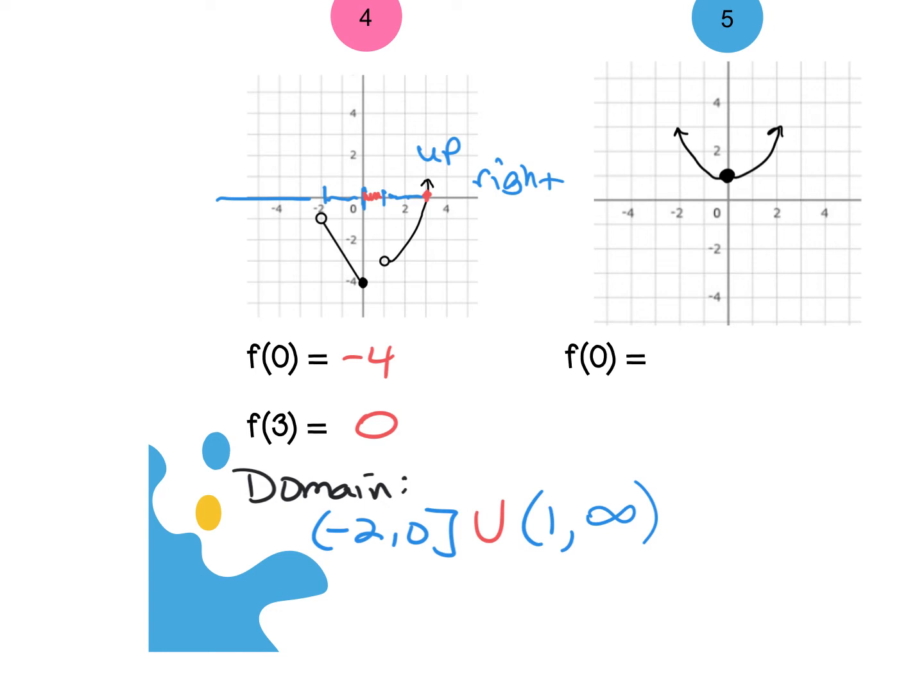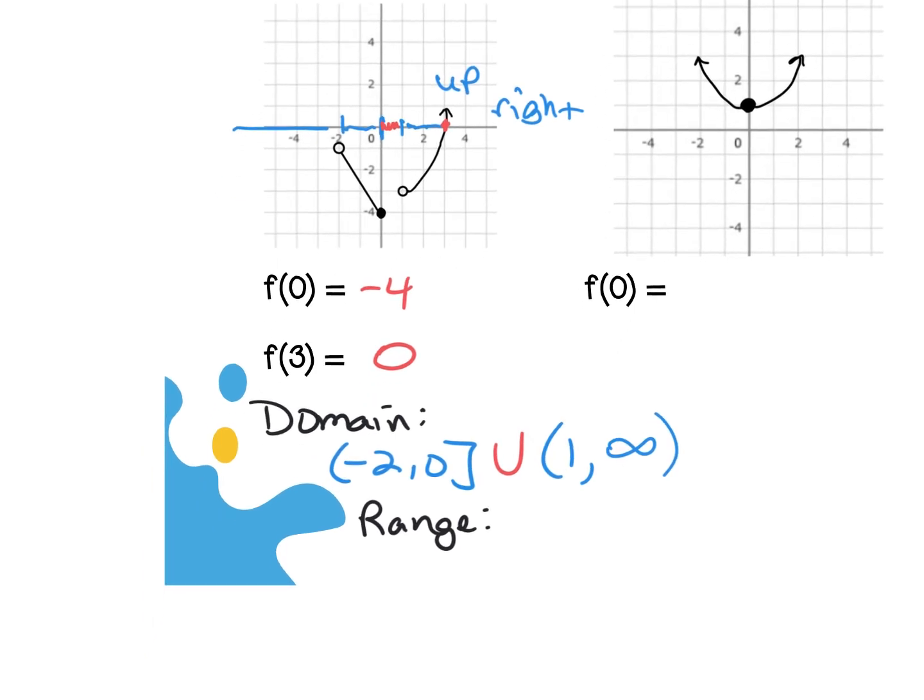For the range, again, bottom to top. So my first y value I encounter is right here at -4. So -4 closed circle, so it's a bracket. And notice this one is already filled in the gap. And then if you look over here, this one takes over and it goes to infinity. So no gaps, it goes right from -4. And again, sort of think of like the lines merging together, and there are no gaps going bottom to top.